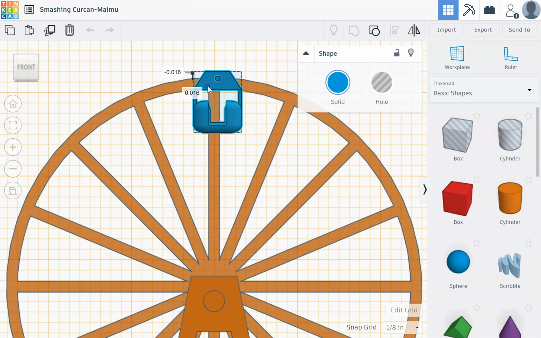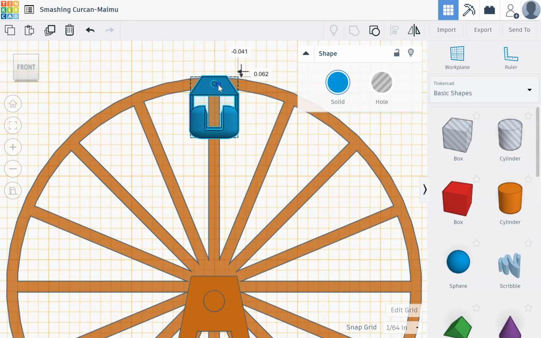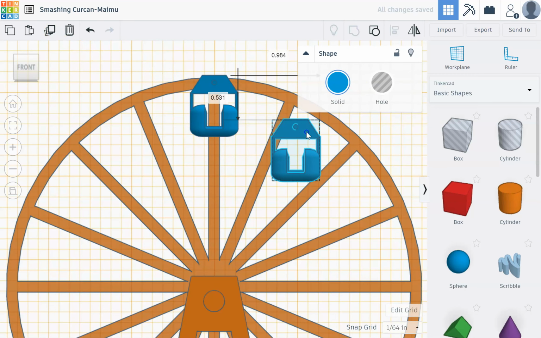So I have one caboose there, and we're going to go over here to snap grid and change it to give us a little bit more freedom. So I changed it to 1/64 inch. There we go. And I'm going to click duplicate, and I'm going to move that one.